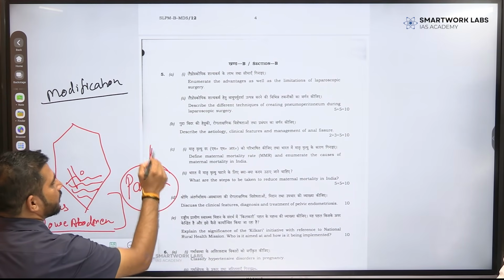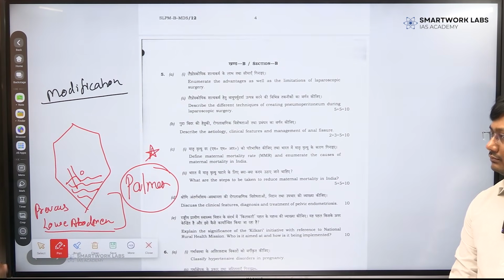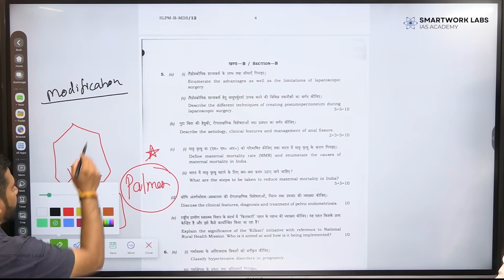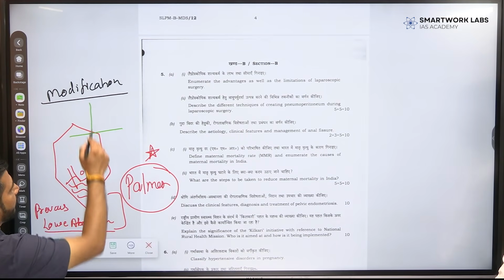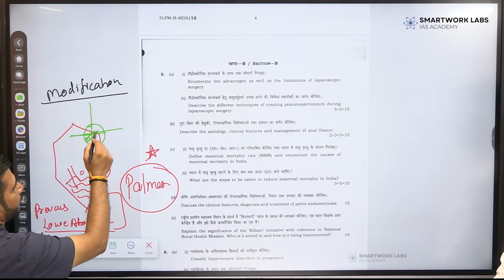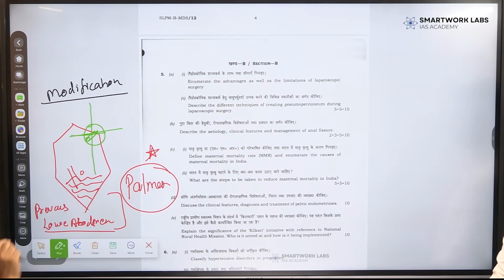Now this will give you the extra marks. When there is adhesion, and nowadays in India, LSCS is common, the patient has bowel which can adhere there. So the new surgeon has a problem that if we put an incision, I can damage it, so you will go in the mid-axillary line and subcostal space, and here you make the port. This is the Palmer technique. So if you write the Palmer technique, just write one line. If there is massive adhesion in the lower abdomen, and there is difficulty making the supraumbilical or infraumbilical port, we can use the Palmer technique. So this will give you one extra point.